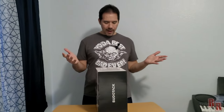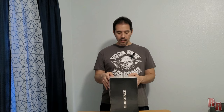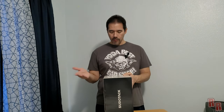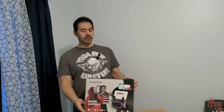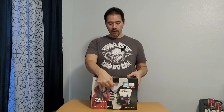Deep bass, large battery capacity, all kinds of stuff here on the side. You could actually even record your singing, and supposedly you could even cut out the vocals of a song. I don't know if that works or not. We could try it out. And from what I've read so far, it's about 4 hours of battery life. Not sure how long it takes to charge this thing. So let's go ahead and get this out of the box and see what we get here.